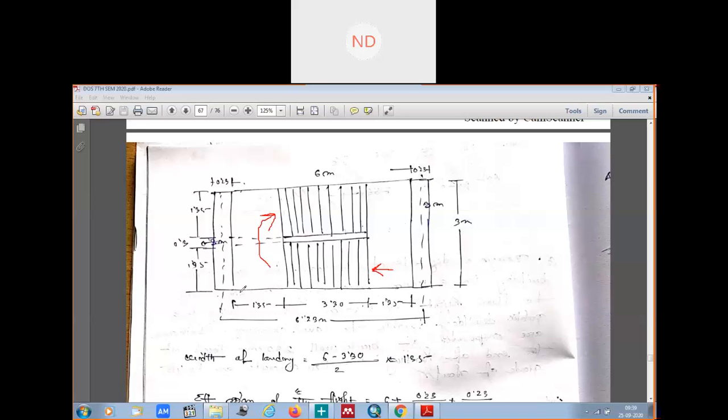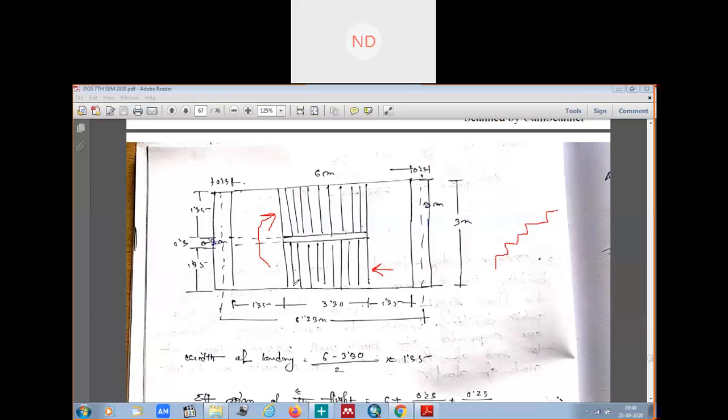So once we know this, the length of the room was 6 meter. From the landing to the steps and again to the landing, it is 6 meter, and this one was 3 meter. So once we know the length of the treads, these are your treads, right? From the side view which you had seen, these are nothing but this. So we have just calculated the length of the tread.